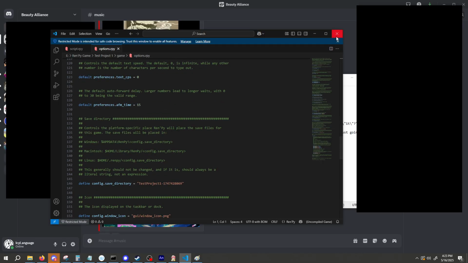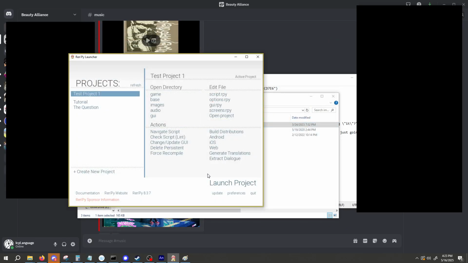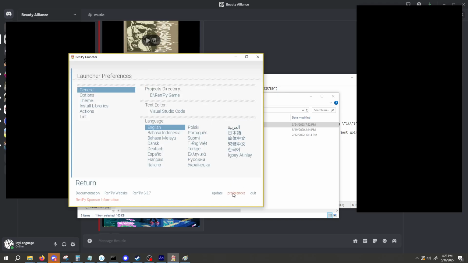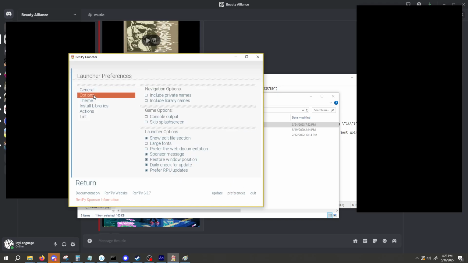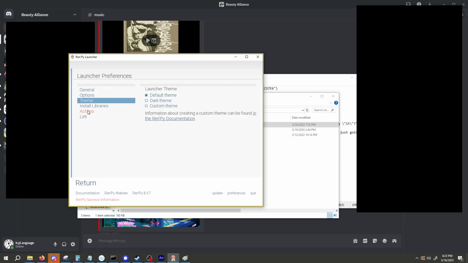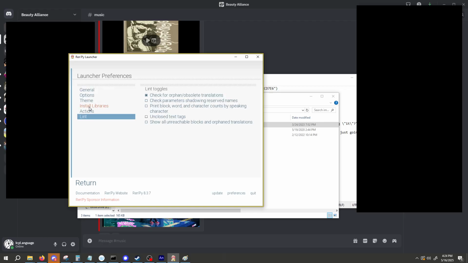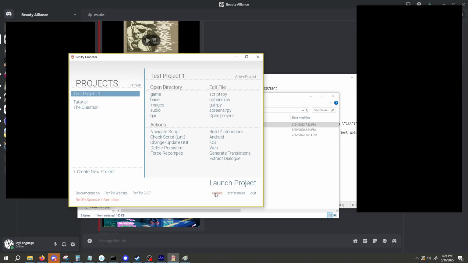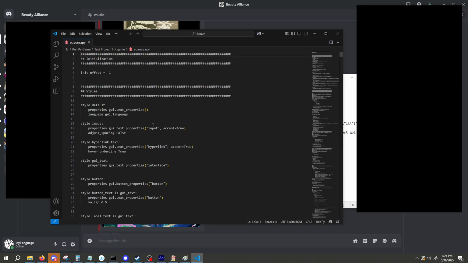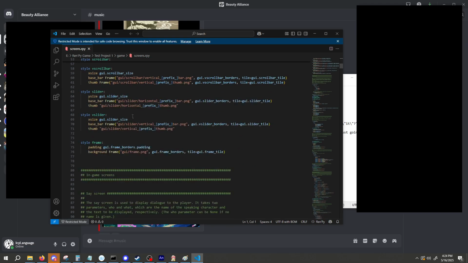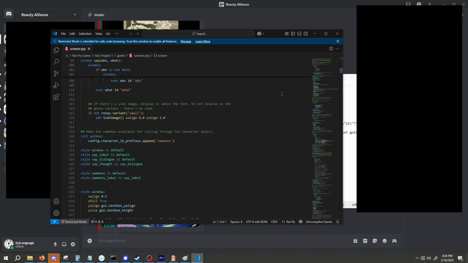How do I change the size of the project? Preferences? Options, theme, install libraries, return. I forget what size I picked.